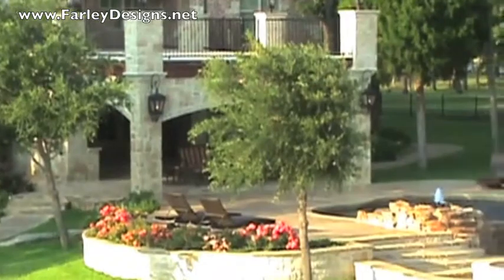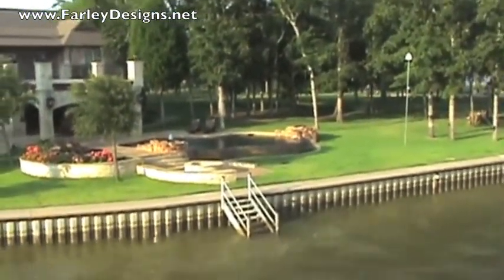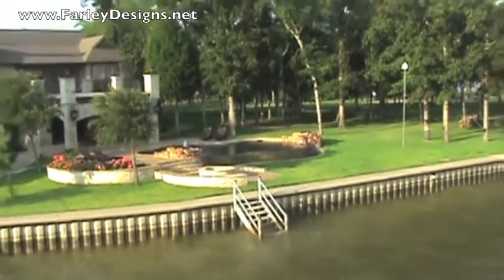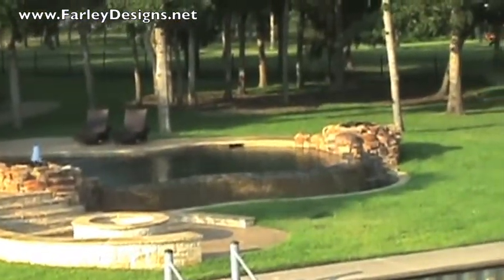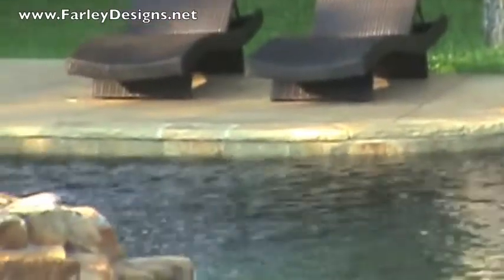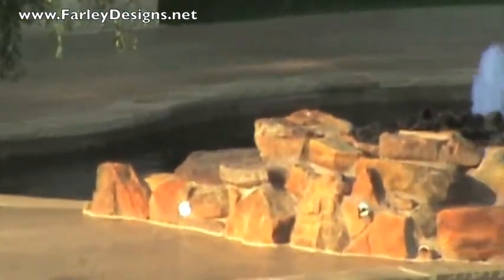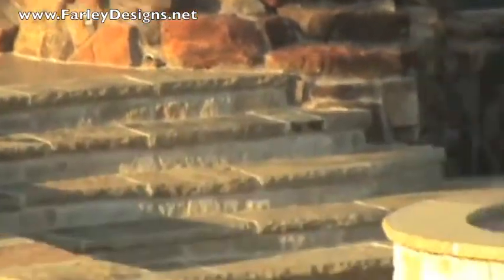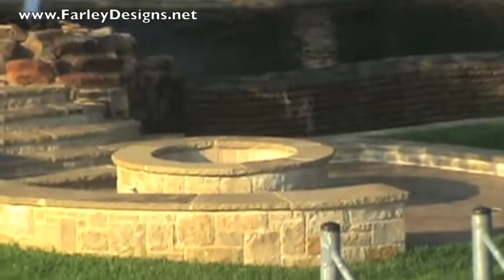That way we were able to transition over the slight slope in the grass that went down to the walkway on the edge of the lake. So we've got fire features on the corners of the vanishing edge basin with a dry stacked spillway, so we get a little bit of a visual effect as it goes over the vanishing edge weir. And then we walk down to a fire pit that we can actually sit around as we walk right up from the lake as we've docked our boat.